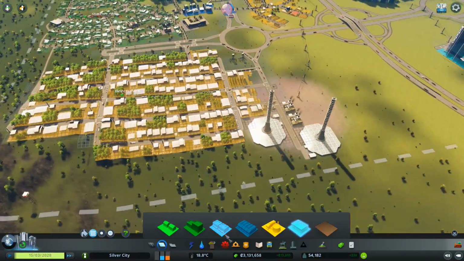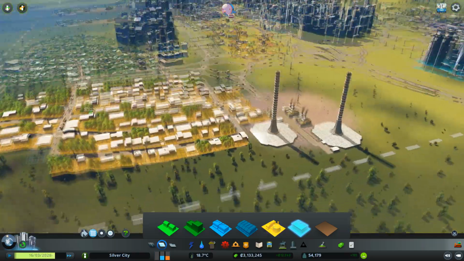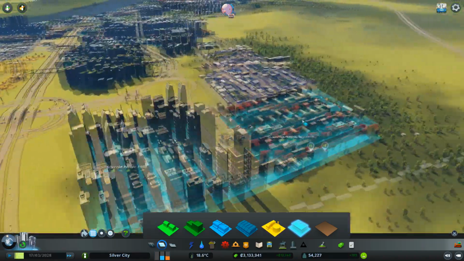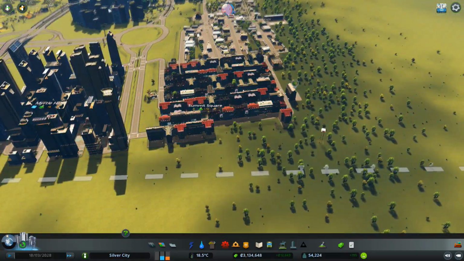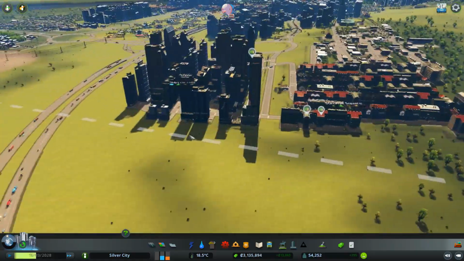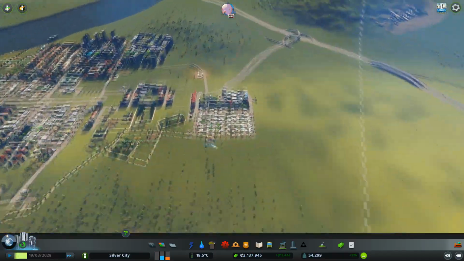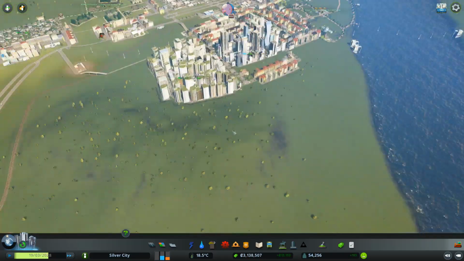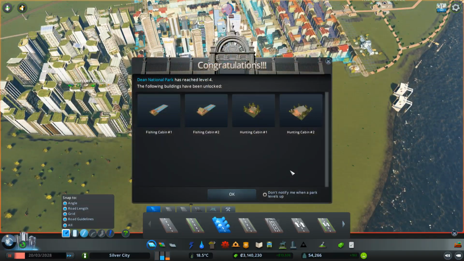Of course, one thing you need to do, guys, is when you zone in stuff, don't get too impatient. Let the game pick up and adjust appropriately. It's also a good way to test things. I've put this down and it's filling up very quickly, so it shows the demand is on this side of the city.